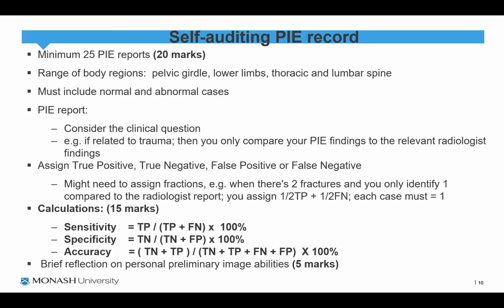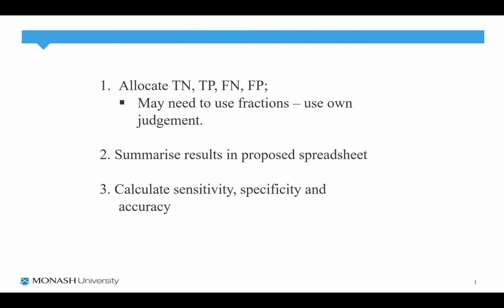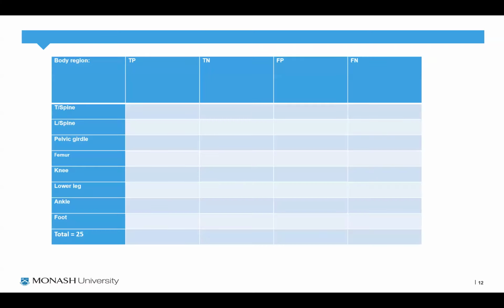So the reflection is not just about stuff that you still think I'm not good at, that I'm struggling with. Remember, you've learned quite a lot. So just write briefly the areas that you really feel good about yourself, where you feel that you've made quite a remarkable improvement. So it's not just the negative stuff or the things that you think need to be improved, but the ones that you have achieved through this unit as well. And then this is just a summary of that.